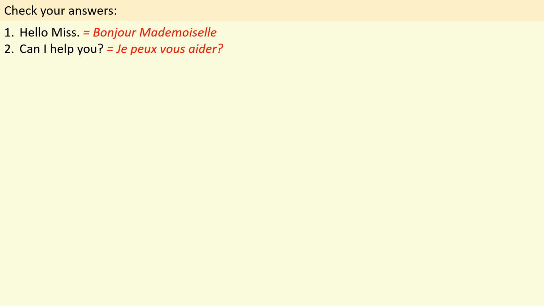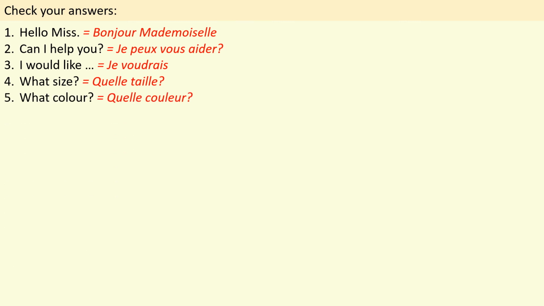Let's check your answers. 1. Hello miss is bonjour mademoiselle. 2. Can I help you is je peux vous aider. 3. I would like is je voudrais. 4. What size? Quelle taille? 5. What colour? Quelle couleur? 6. Here you are. Voilà. 7. How much is it? C'est combien? Pause to check those and correct them if you need to, or give them a big tick if they're correct. Well done, Year 8.